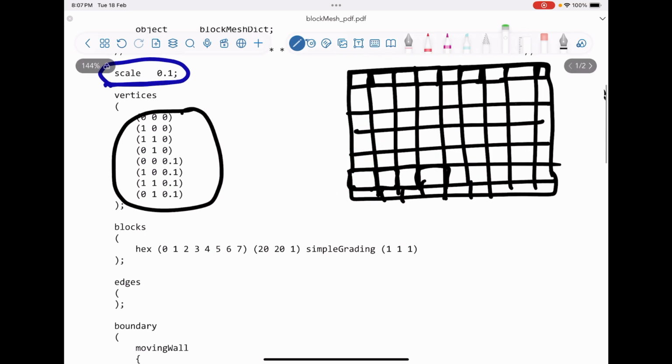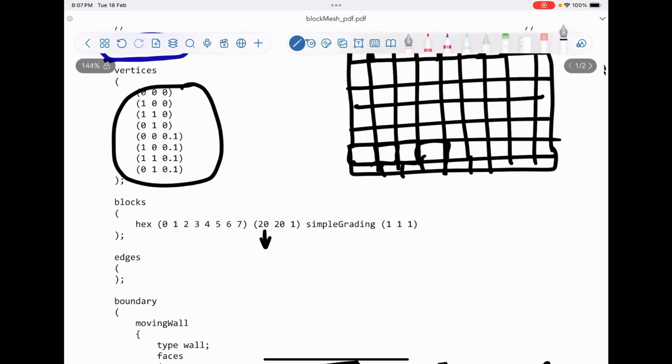You can control those boxes by giving the values here. So what does this 20 20 1 mean? The first 20 is the number of boxes in x direction, which I will note in short form as nx. This second 20 means ny, and this 1 means nz.